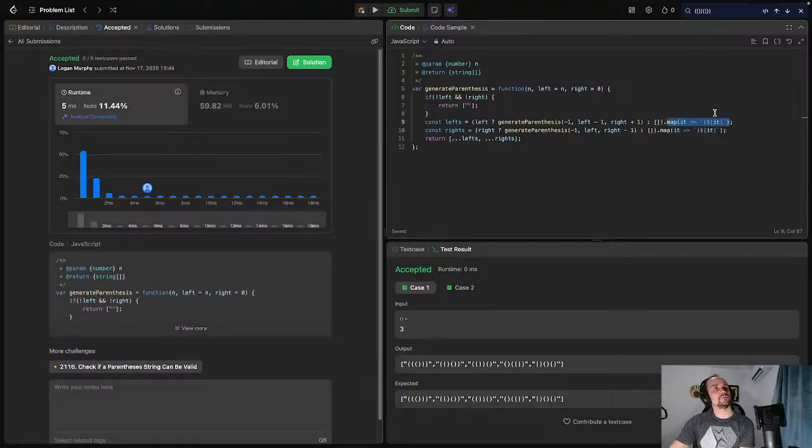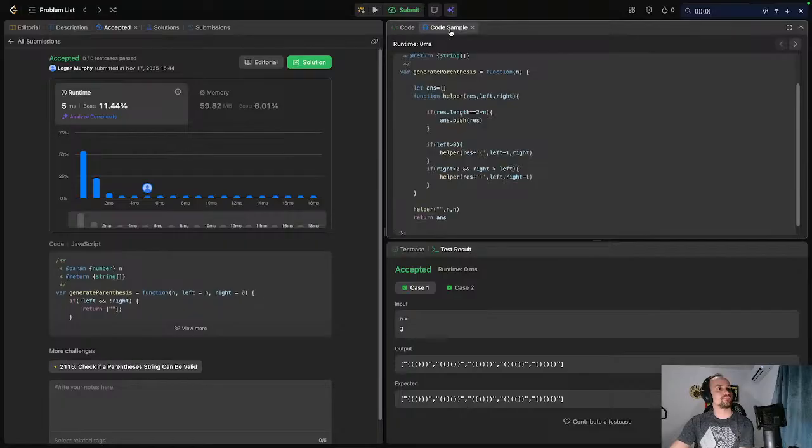They did create a simpler function that takes different arguments. There is a spread. Back to the code sample. Yeah, they don't spread. They just push it onto an array.